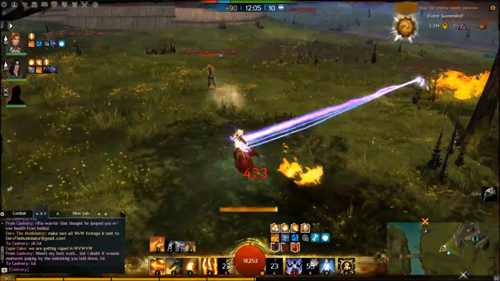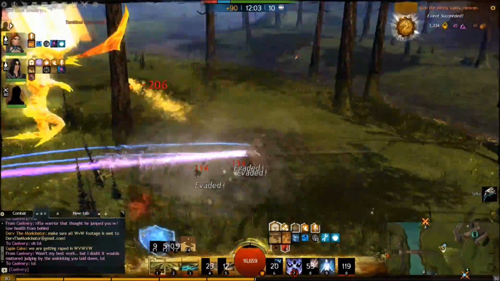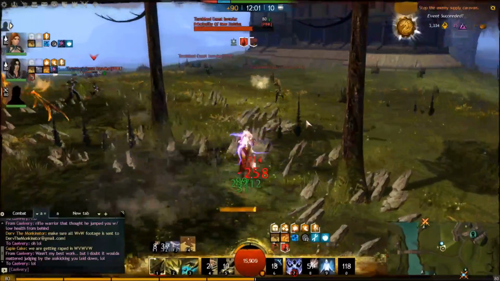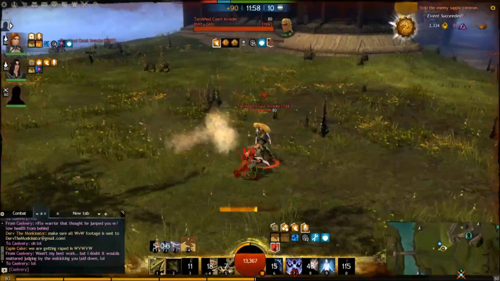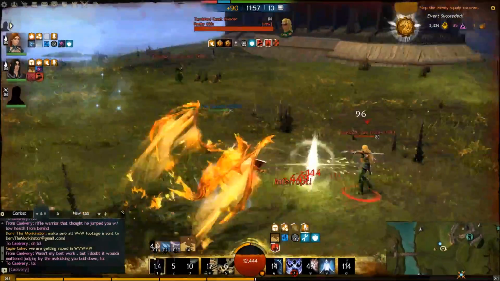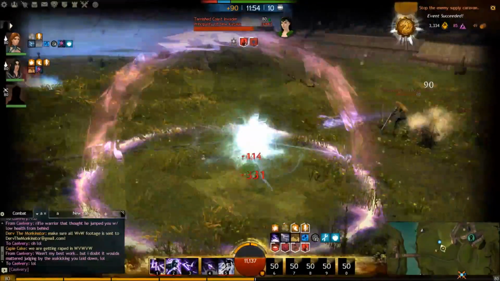I try to use Burning 3, but she immobilizes me. So that's the 4th time this warrior has thwarted me when using any sort of movement displacement. I'm going to try and attack her once more, and then she knocks me out of the way. That's the 5th time that I've been interrupted by this warrior.